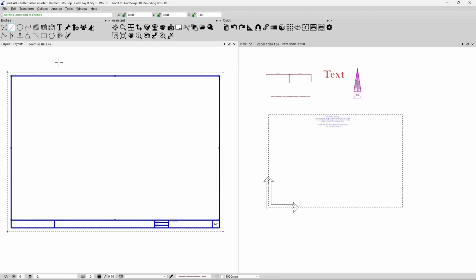Still no name, give it a new project name, but at least I've got absolutely everything I ever need or am using very commonly already available to me to start drawing with. I could be ready to start adding these elements into my drawing or copying them in if I needed to copy them in and so on. So use template files if you can. They're very, very powerful and they save a lot of time and energy.